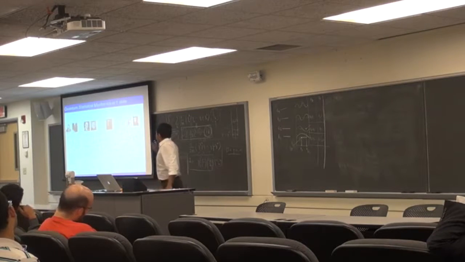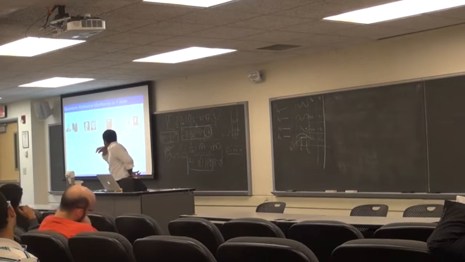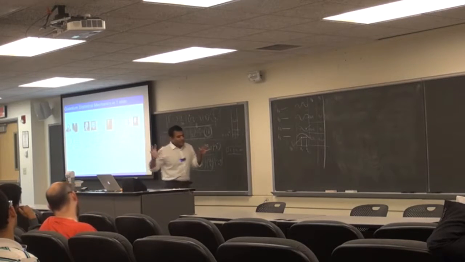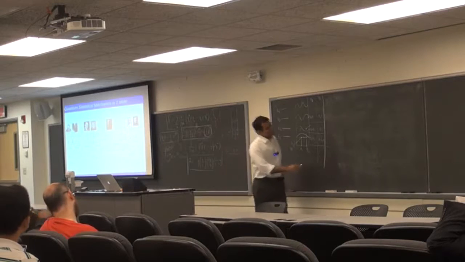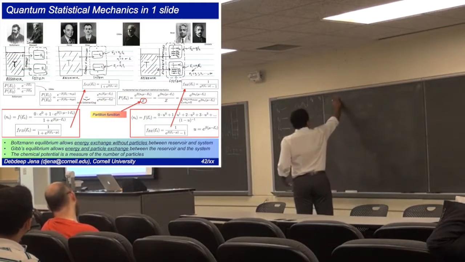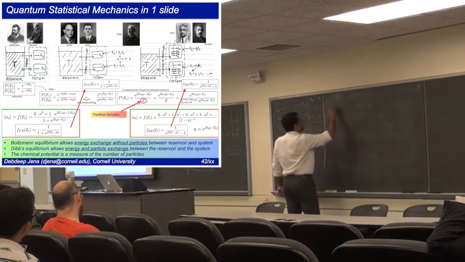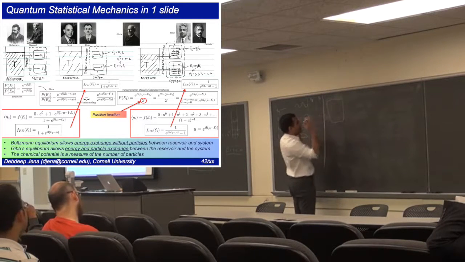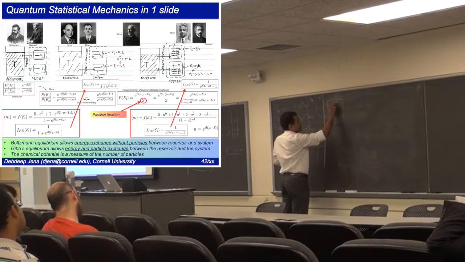I've added a few more slides here, and I'll post these. Here's the idea of equilibrium that we are going to deal with. We're going to first assume that for every transport problem, there is something that we call basically a very large object with a lot of energy states.